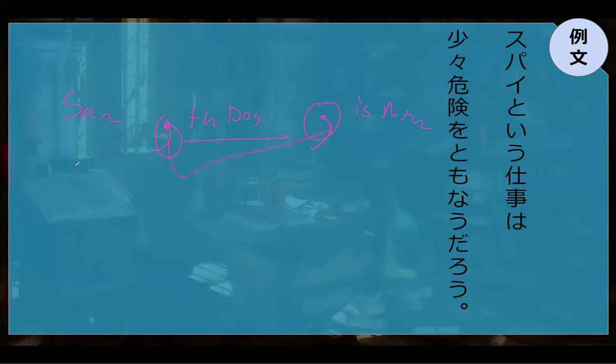Sam the dog. Sam toyu inu. Sam the dog. So here is spy toyu shigoto. The job, spy. The spy job. Exactly. That's what it would be. We don't say anything. We do a pause in English. The job, spy, the spy job. Is it one that accompanies danger, right? That's how you would directly do that, but it's hard to do that, right? We just have a pause.